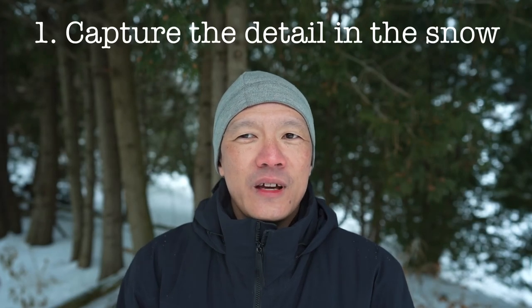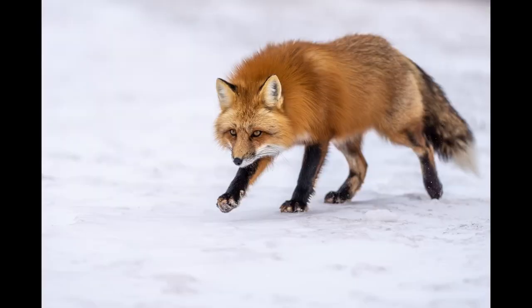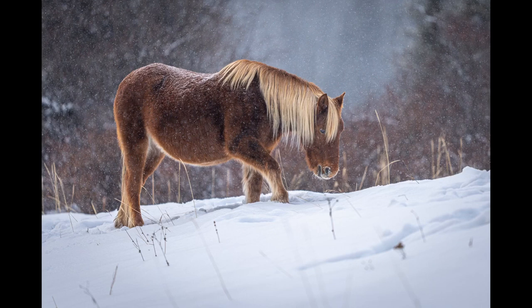The first thing to think about is that there's a lot of detail in the white stuff — the snow. The worst thing that you can do with a winter scene is to blow out your exposure and lose that wonderful detail in the snow. So while it is important that you generally do want to expose to the right, you want to expose for the highlights and make sure you don't lose that detail. It's important to remember that snow and ice have texture and they have color. The color comes from the snow or the ice itself as well as from the light that shines on it. You want to try to capture all of these details because they create interest in the image.